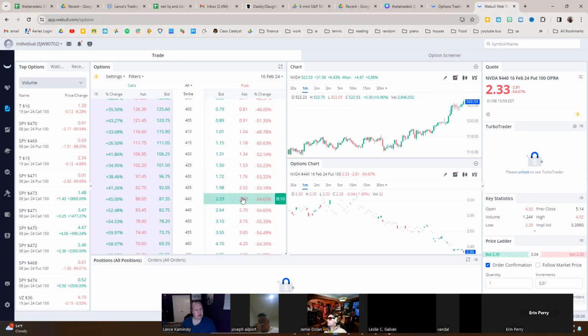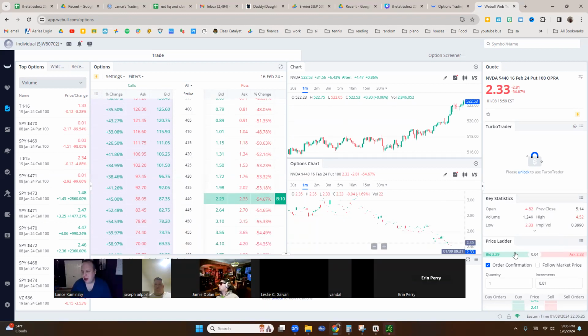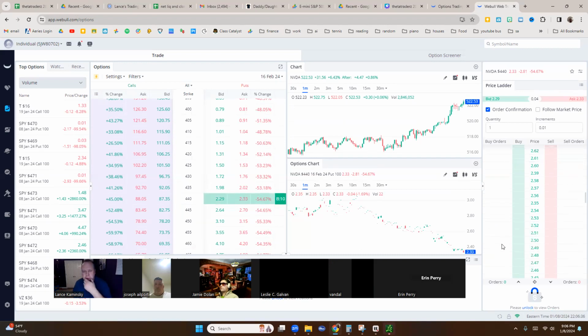Now, I don't have option spreads on Webull, but you would have to have both of those connected there. So if you click on both, it should come up. It won't come up on my end, though. Does that make sense, Leslie, how to enter in those trades? Okay, so if you want to buy a put, you just hit the ask. Yeah, exactly. And if you're selling a put, you just hit the bid. Right. And then if you click both the way I showed it, it should be a spread that way. It's not coming up on my end because I don't have clearance for spreads on Webull.